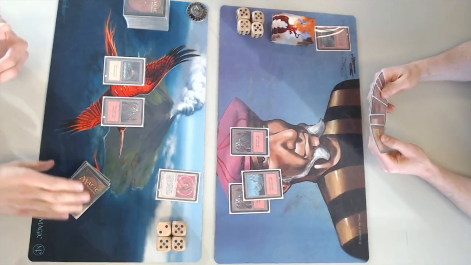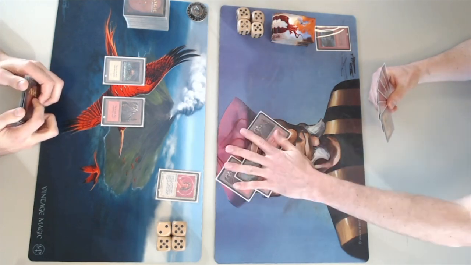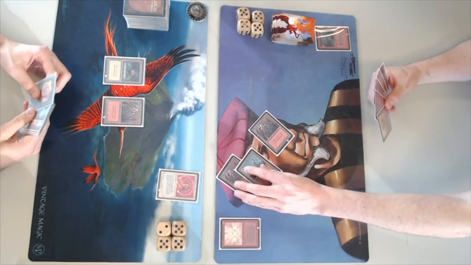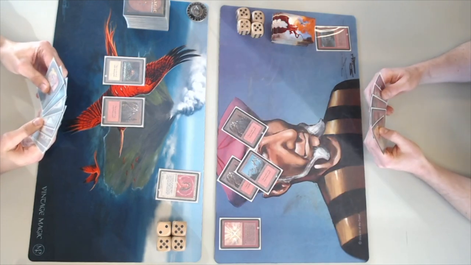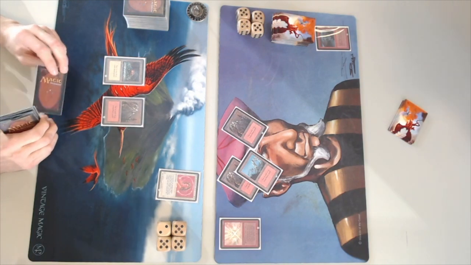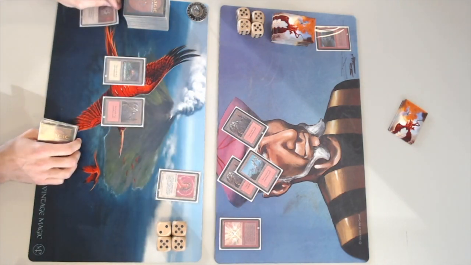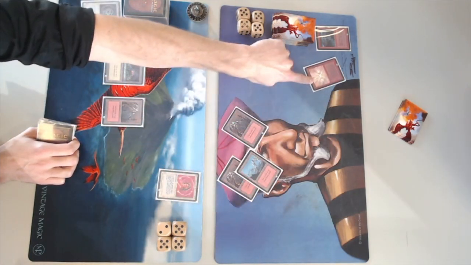Ooh, and actually Marten missing a land drop. He's not finding any lands. Oh, he's got Llanowar Elves in hand, but no green source. And here we see Niels playing out a Mana Flare. So that means lots of mana for everybody. But there's a Disenchant. Interesting choice. Playing a Disenchant on the Mana Flare.